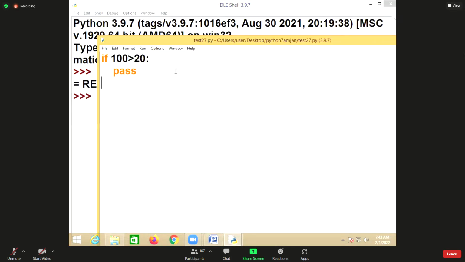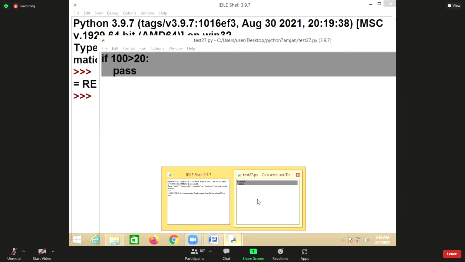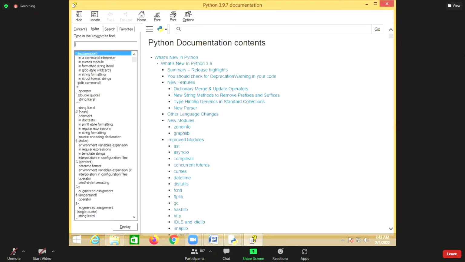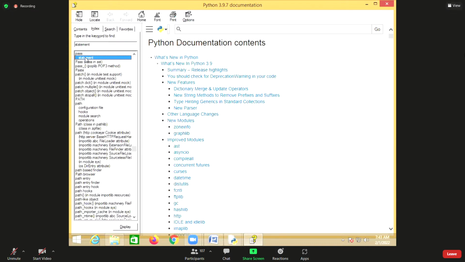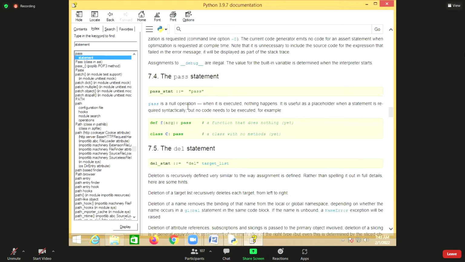The block must have at least one statement. If you want to write an empty block, you write it by using the pass statement. Pass is a keyword. Pass is a null operation. When it is executed, nothing happens.